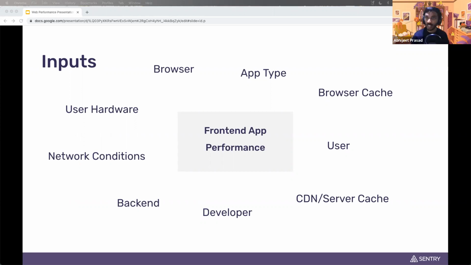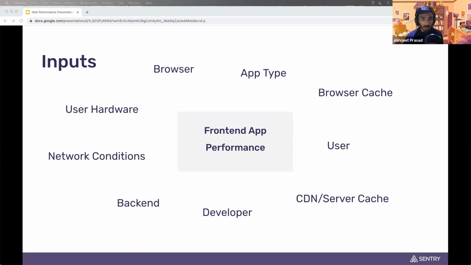If stuff is cached or not in the browser, if stuff is cached or not on the server, so if you're using a CDN to load resources, you're putting your images in an S3 bucket versus on the server itself, for example. The user type, which we'll go into more detail, but it's important to remember the user type actually has a massive impact on this. And then, of course, there's the developer itself, the way you write the code, the way you set up your architecture, the way you design your application has massive consequences for performance.